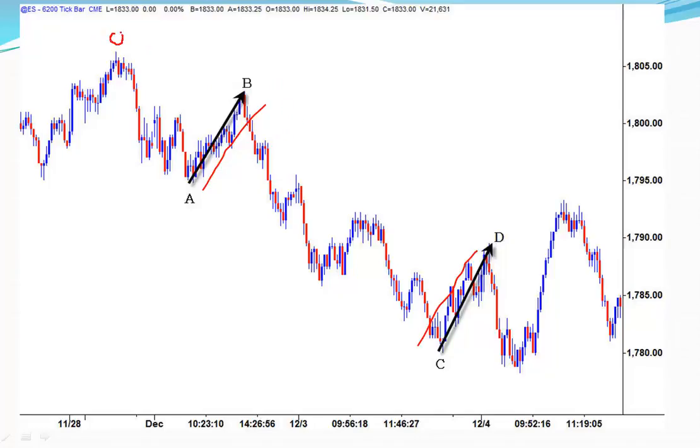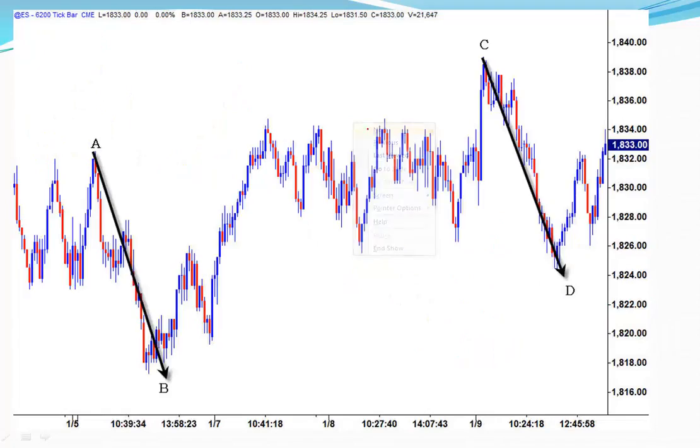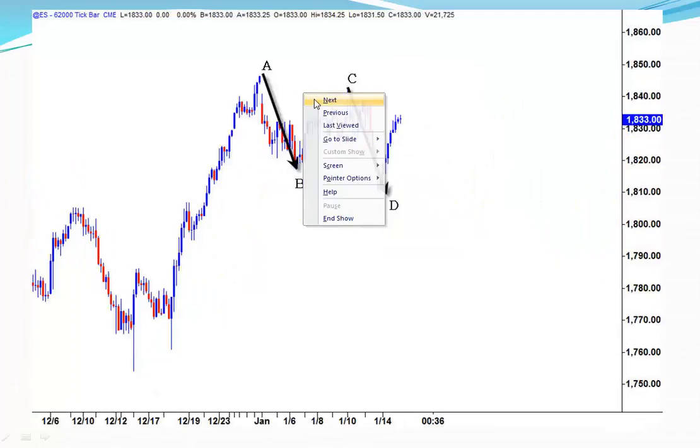And you're going to learn today what a 0, a 1, a 2, a 3, a 4, and a 5 is. And when we talk about the 1 to 2, 3 to 4, I want you to keep in mind the A to B, C to D. We're going to discuss that a little bit more in detail as we approach each slide going forward. So keep that in mind. In a trending market, these A to B, C to D relationships are also tied into those 1, 2, 3, 4 and the Elliott wave process.